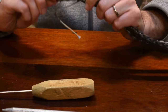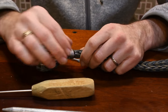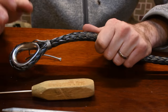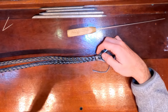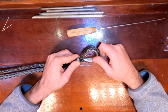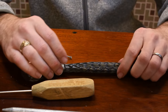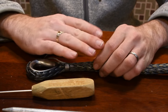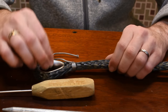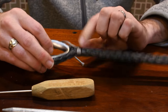First things first, this is going to be the top of the stay. I tied a double constrictor knot, and what this does is it lets me hold the thimble in place and then send it up the mast. I hooked the halyard to this and sent it up the mast and made sure that the stay at the end was about the length I want it to be. It's not the most accurate way to check it but it's a really good way to make sure you're in the ballpark. The reason you have to tie it — you can't just do a quick splice — is when you do a splice the weave opens and the length changes. So you can't open the weave at all anywhere before you do all your measuring. All your measuring has to be completely completed with the line intact and original. That's why you have to do knots to hold things together.